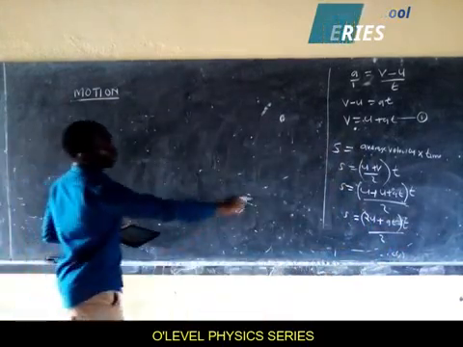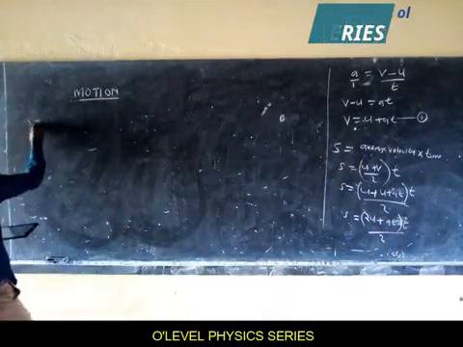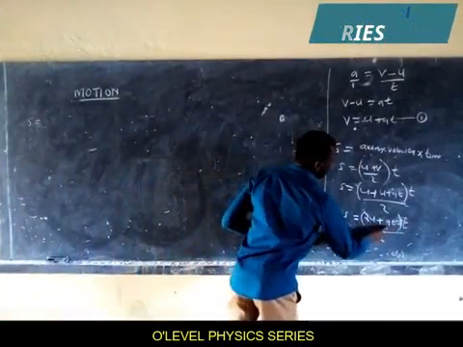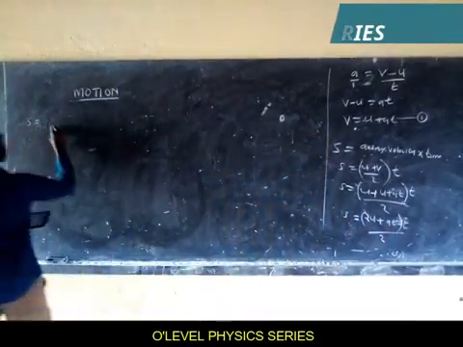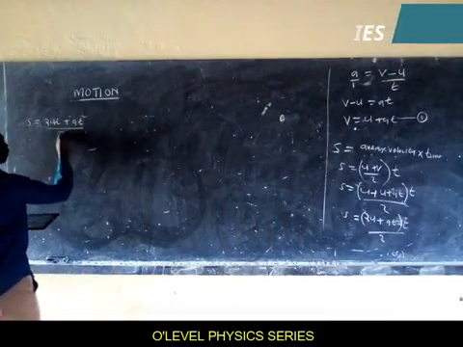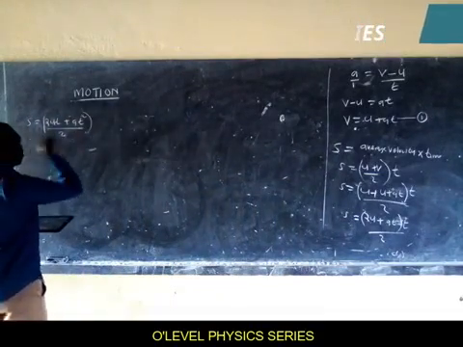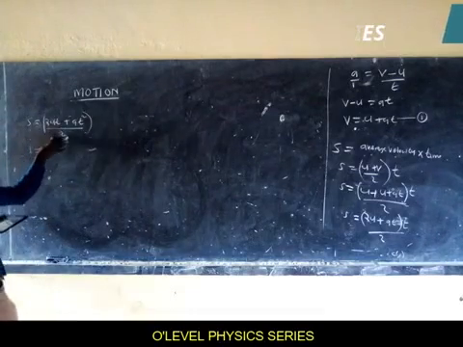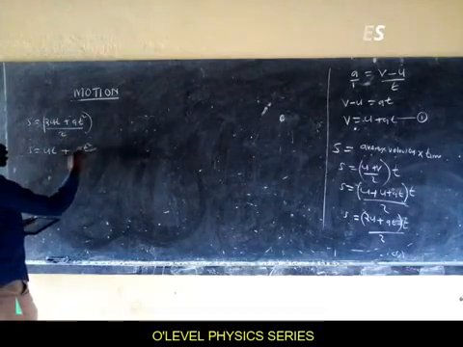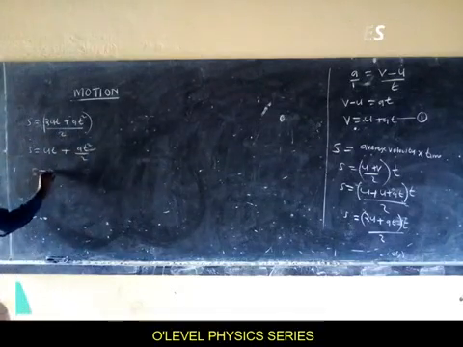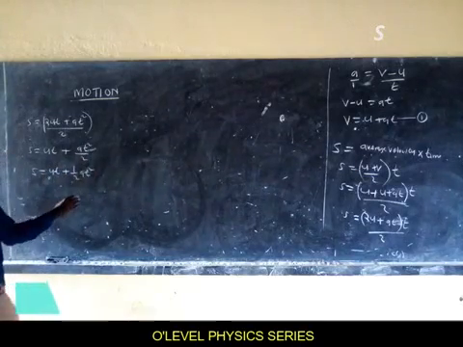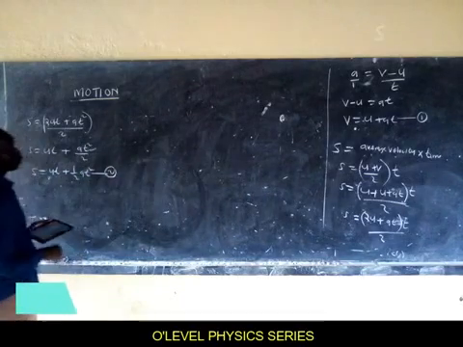If I expand that specific bracket, I'll have S is equal to multiply this t inside, giving us 2ut plus at squared. This becomes 2ut plus at squared and divided by 2. These two divide both quantities, giving us this over 2, the 2 will cancel, this over 2, giving us at squared divided by 2, which becomes ut plus a half at squared. This becomes the second equation of motion.